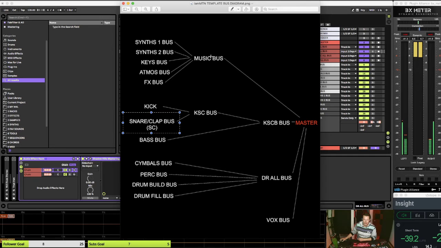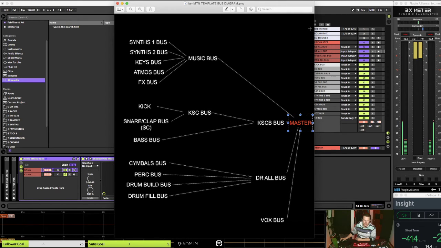So this is one of the red groups. This is the other red group. This is the KB all bus, drum all bus, and then the vocals. So this is how everything starts and gets filtered all the way down. The end goal is that I have one, two, three, and four main groups that everything makes its way to. And then I send it to the pre-master now, but it doesn't matter. It could be the master or the pre-master. I just like keeping my metering on the master and then having a separate channel.